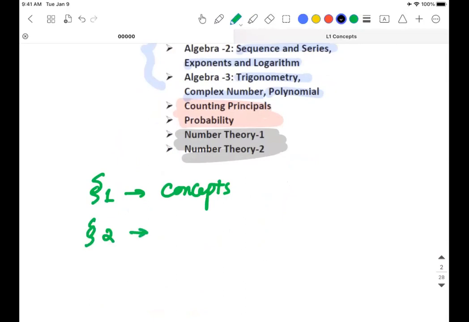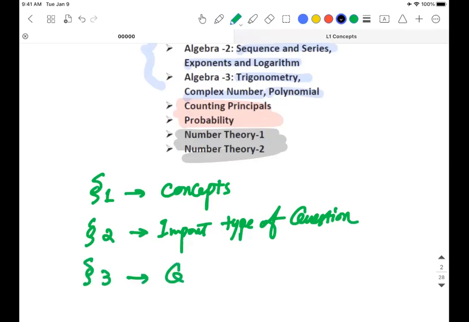The second part is a summary of the most important types of questions. There are millions of questions for a certain topic, but we like to classify them into certain categories. Knowing the category, you can just do one or two representative examples, and then you'll understand how this entire part works. We're going to help you classify all the important types of questions for this category. And then the third part, we're going to give you the real problems.